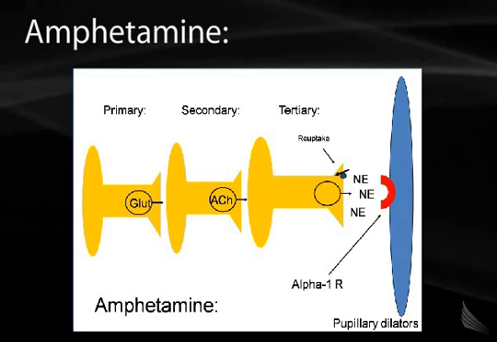So amphetamine, if it works to cause this pupil to dilate, this implies that the tertiary neuron has not been damaged in whatever clinical scenario causes the patient to have a Horner syndrome. The other thing you know is if amphetamine works, that means the alpha-1 receptors are working and the pupillary dilators are working. But for some reason, this tertiary neuron was not being activated to release its stored norepinephrine. So what do you think can cause a neuron to produce neurotransmitter but to not release it?